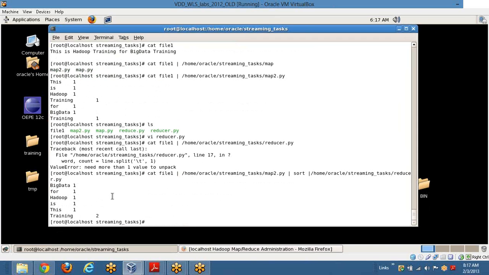We tested it with a sample file and the data that it has. And let's try to use these scripts, push it into the framework using MapReduce and utilize it.